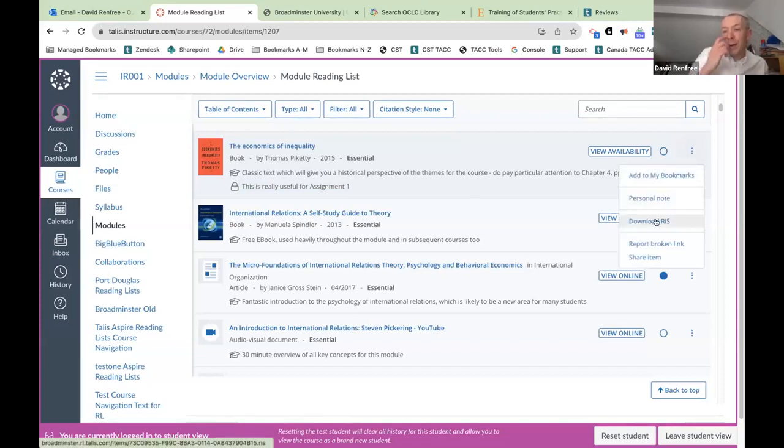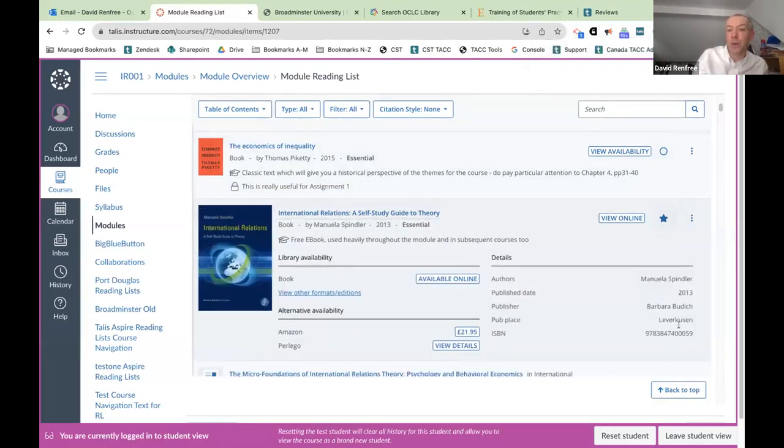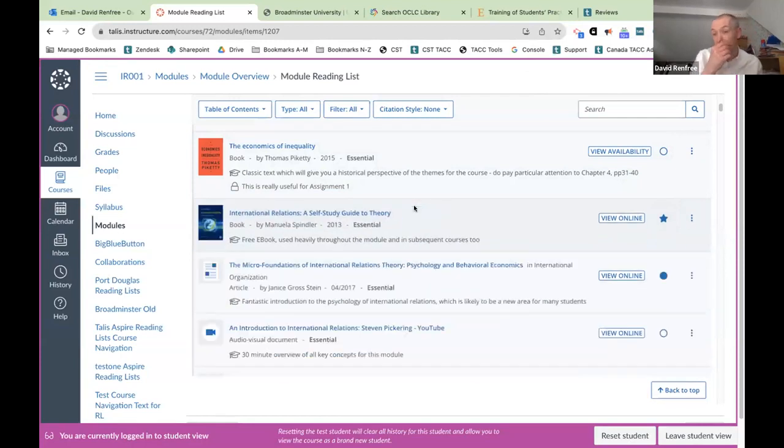You can download any of the items within the list as a RIS file. I don't know what reference managers you're supporting in your institutions. Maybe you're using EndNote or RefWorks or Mendeley or SciWheel or any of those. But you have the ability to download a RIS file for any of these items. What that will do is take all of the citation data directly from the bookmark, so everything you see here. And then when you upload that into the citation manager, you have the details.